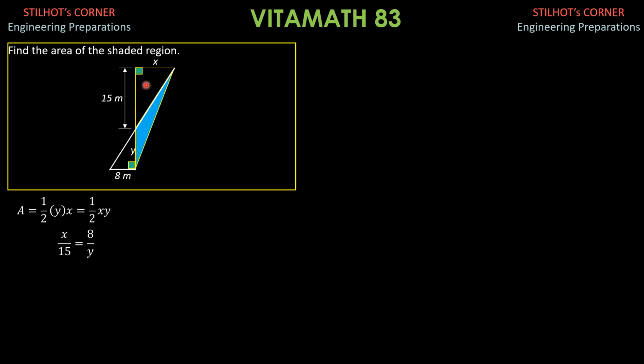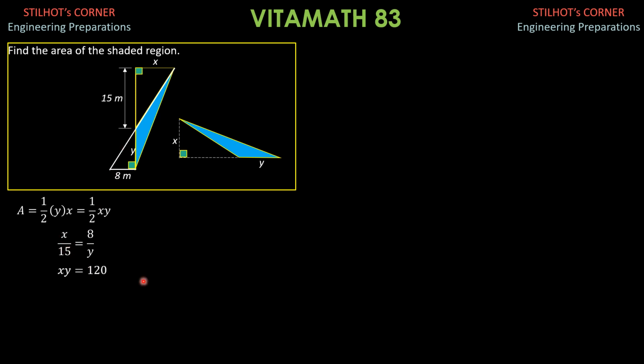And by similar triangles, these two opposite angles are equal. So the opposite of this angle here is x, the adjacent side is 15, so x over 15, while in this right triangle, the opposite is 8 and the adjacent side is x. So that's why xy is 15 times 8, or 120. So that's the explanation here. That's y, the base, and this is the height, that's 90 degrees. So that's why the area is 1/2 of yx, or 1/2 xy. And we set this up by similar triangles from these two.